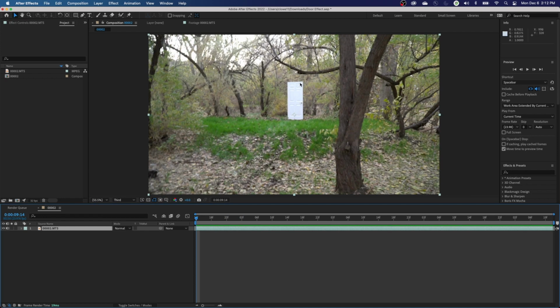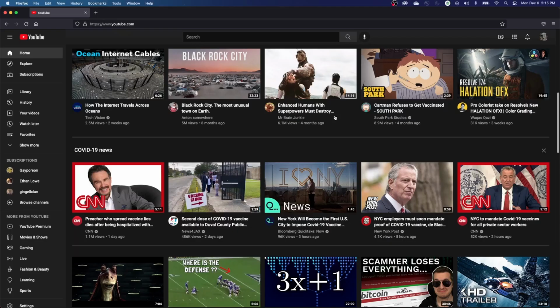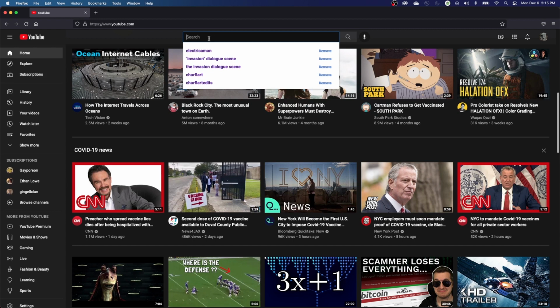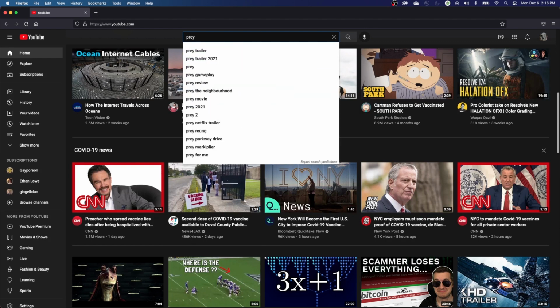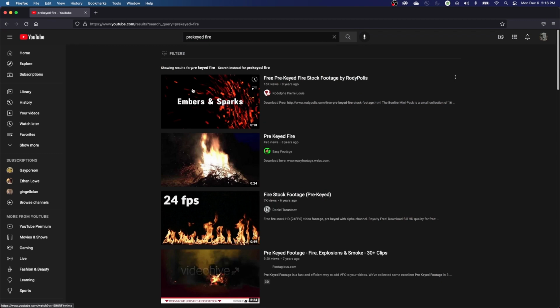The first thing I'm going to do is create a portal effect. Now, you can use things like fractal noise to create a portal effect here, but I like to use as many real elements as possible to create an effect. One idea you could use here is some fire to do an outline of the door. A place you can get those is on YouTube. There's also the Action Essentials 2 pack that you can purchase online from videocopilot.net, that has some pre-keyed fire. If you just go to YouTube and type in pre-keyed fire, it'll bring up a bunch of them.